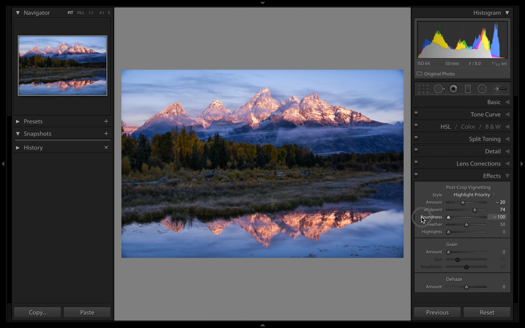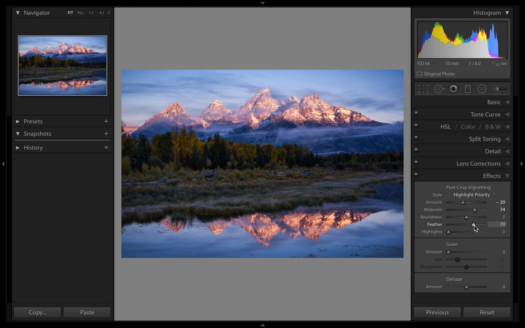Roundness, what this does is it controls how the vignette tapers off. Let's keep that at 0. Feather tells us how much of a feather we're applying to the edge of this vignette. At 0, we're just getting a hard stop vignette, whereas all the way up, it's very hard to distinguish where the vignette is.